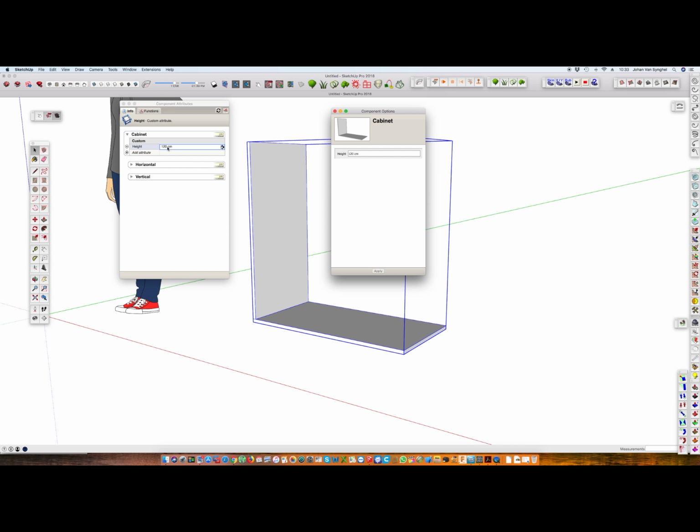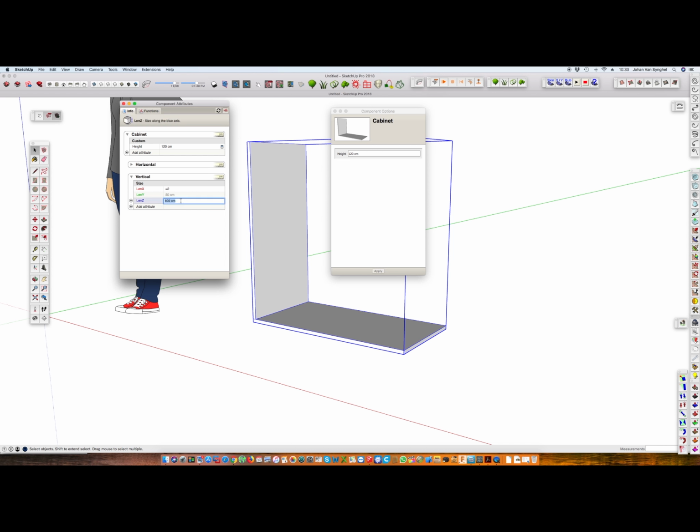Now I can link this height to, for example, the vertical height of that part of this cabinet. So if I click on that triangle here, I can open everything and see everything concerning the size of that part. And I see here len Z, that's the vertical directional length, that is now marked 100 and is not connected to anything.